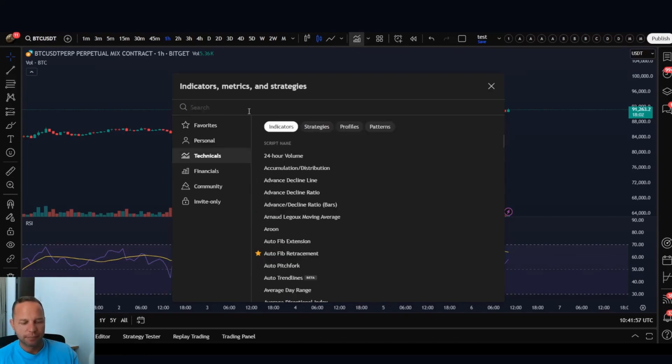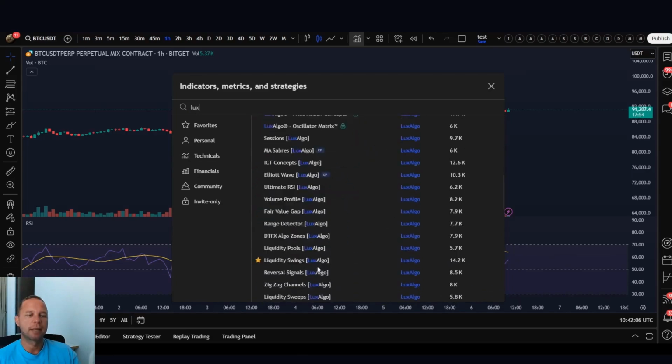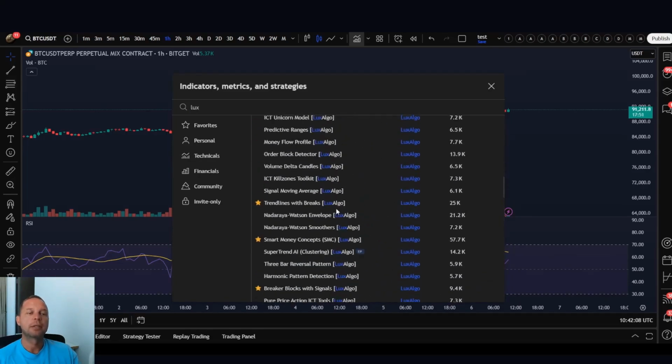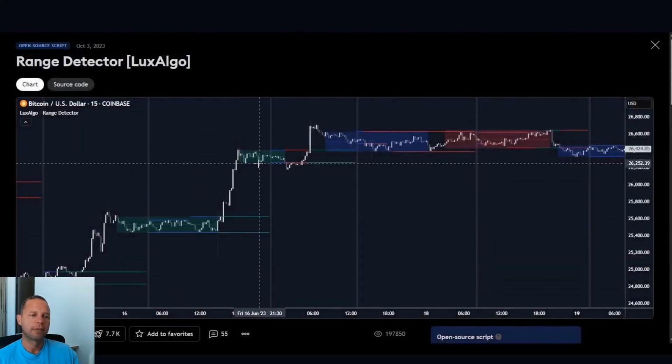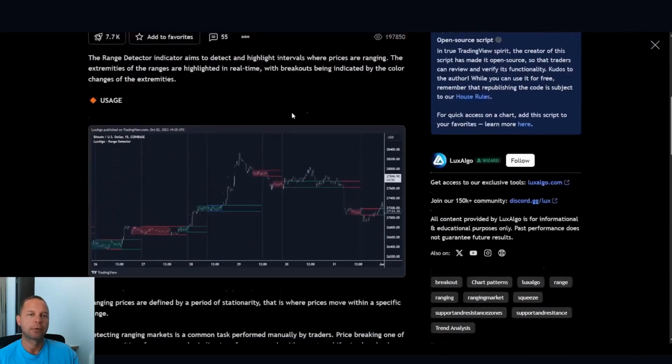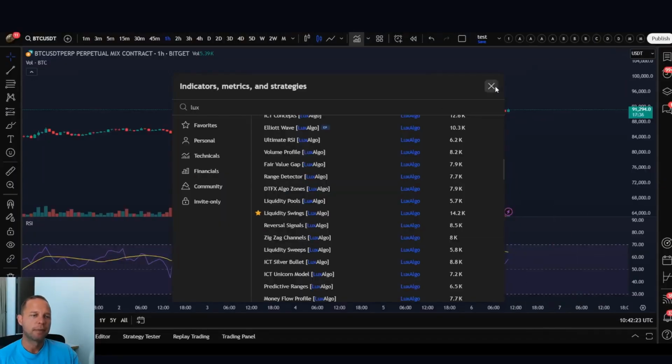But there are the indicators that you might find if you now enter LuxAlgo. LuxAlgo, a very well-known indicator manufacturer. You can see how many indicators they have, and that's really a lot. And you can just browse through them. If you have found an indicator that you like, you can enter it here. If you click on this window on the right, read more. A brief explanation of the indicator opens and you can view it here. If you want to exit here again, click on the X and the matter is settled. We'll leave it like that for now.